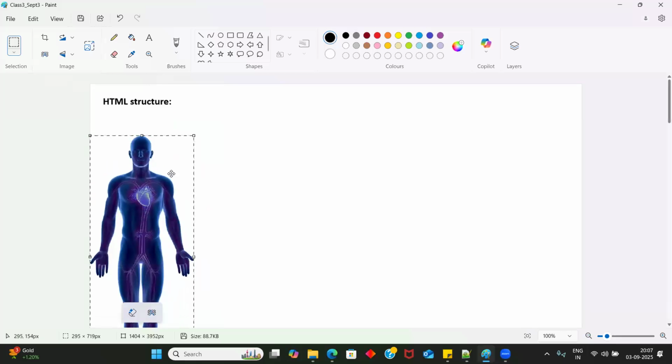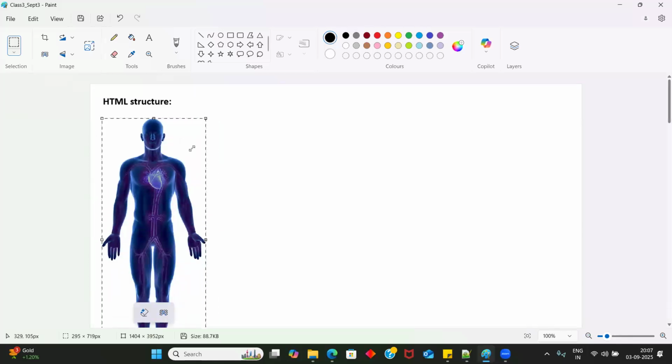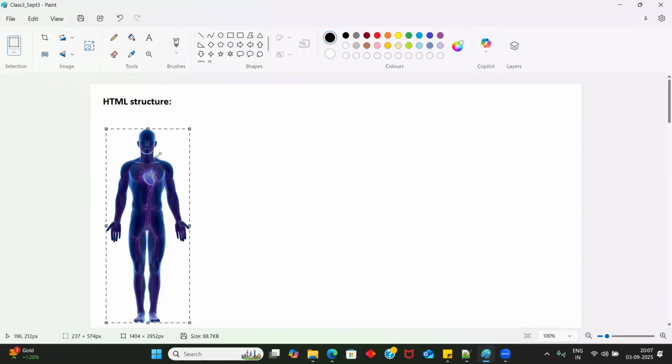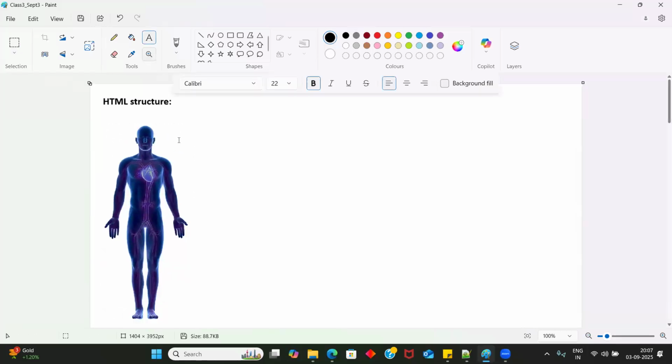If you think this is a human, a human has two main parts, correct? One is the head portion, and the other is the body. Intentionally I did it, so you'll come to know why. So a human has two portions, right? Head and body.